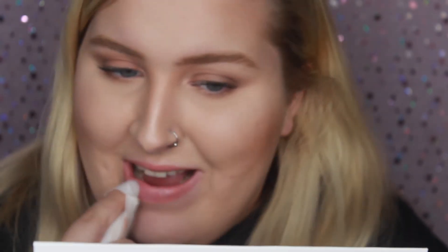The next one I'm trying is Kiki — a pinky nude, and this one I'm most excited for. This is the color I see myself wearing the most. I love this one the best! It's so nude and natural but gives you a hint of pink — it's beautiful. It feels the same formula-wise. The first one may have gone on a little patchy because I applied it too thick.